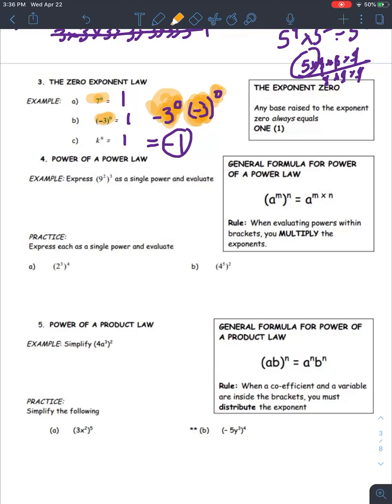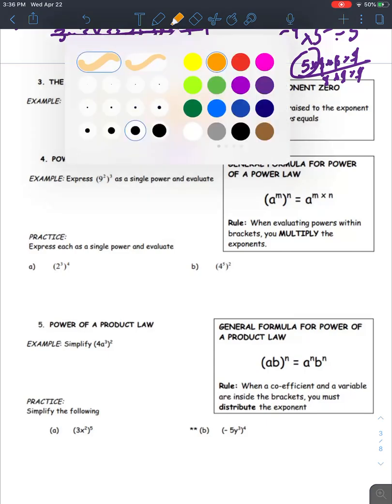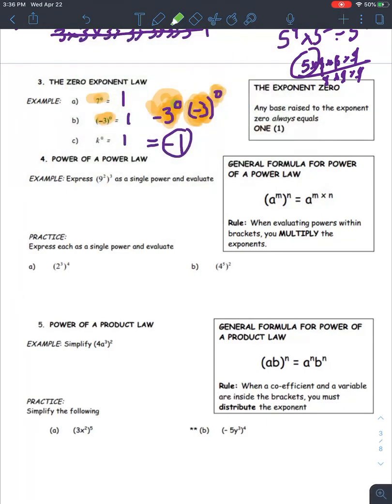So for the first one, the example that I gave, it's almost like two different operations. The first thing you would want to do is the exponent, which is 3 to the power of 0, which is 1. And when you're done with that, then you say negative of that, so negative 1. So be very, very careful. If you're trying to raise a negative number to an exponent, it's really important that you keep your brackets there. And that's going to come up very soon here.